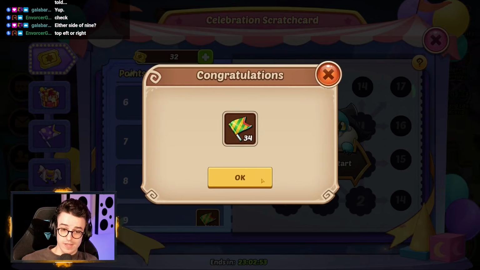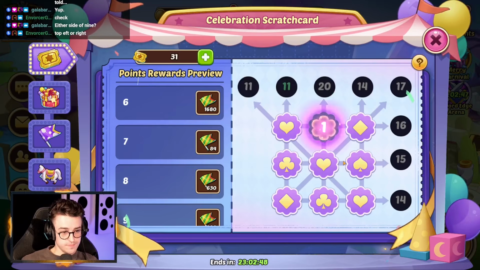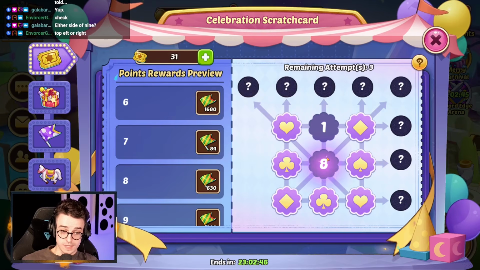1, 7, 3, 11. That was really bad. But it was a bad board. There was nothing nice on it. That's a shame. We got a 1 here. That's good. There's an 8.